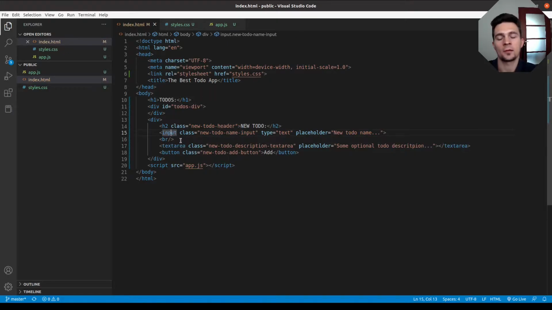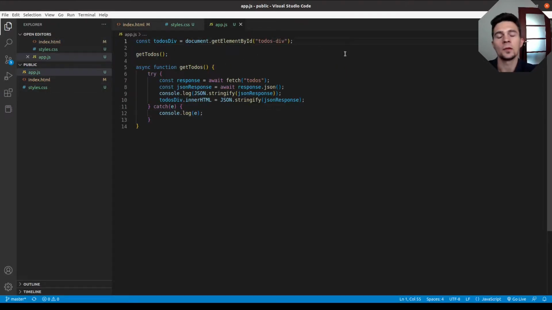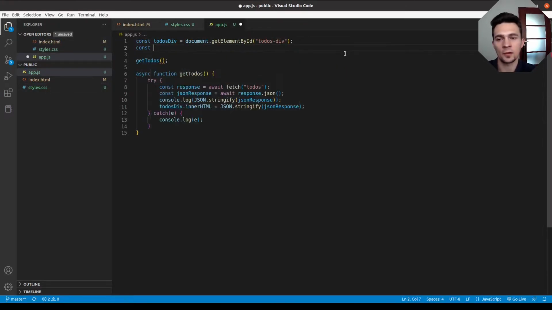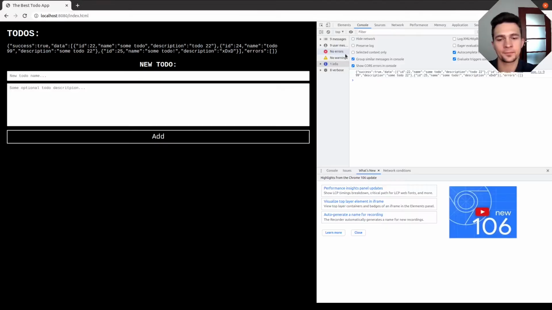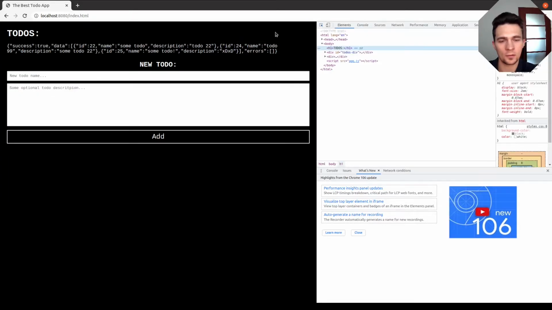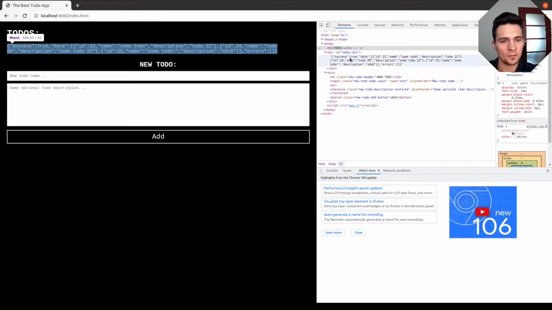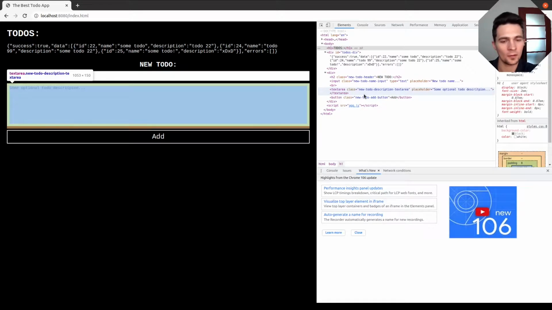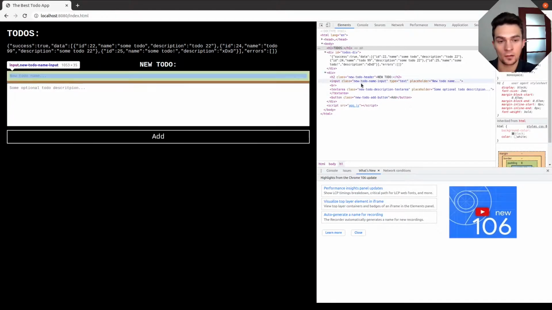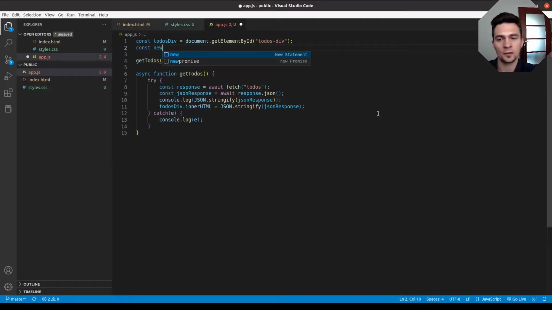We need to take input from them and use the button. So I would say that we need to have variables for that. Let's check our HTML. Let's say new, same as the class, new-todo-name-input. Here we will say querySelector.